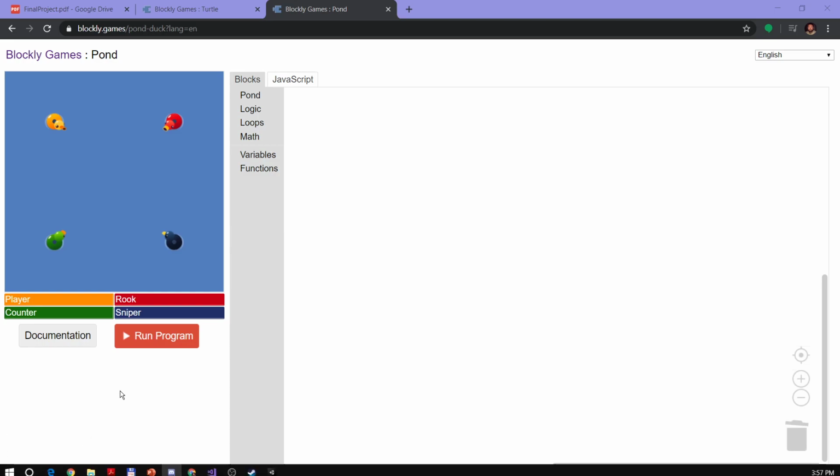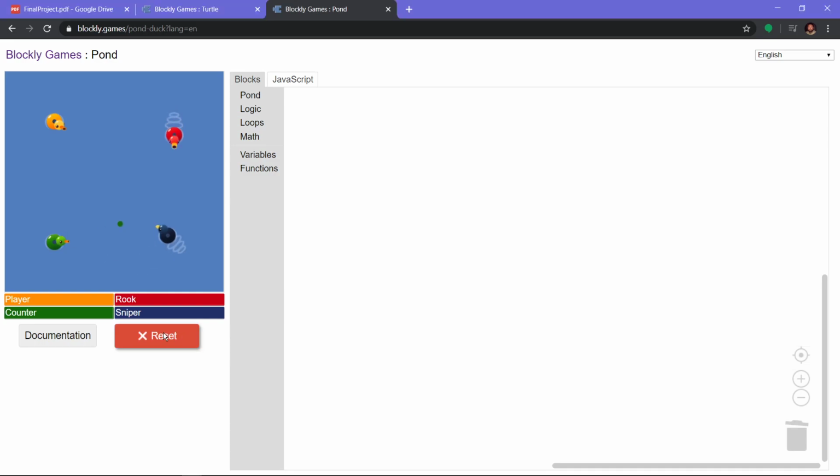So let's see what happens if we don't have any code added. Oh, one of the ducks is going straight at us, and we see our life decrease, and there we die. So that's not very good. So let's see, what can we do? Let's see about making the duck a moving target rather than, you know, just a sitting duck.